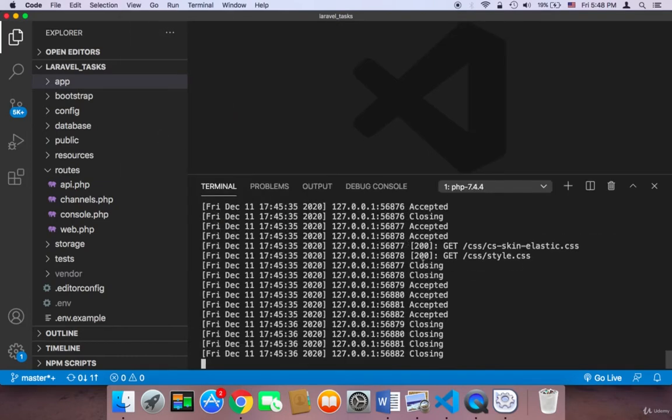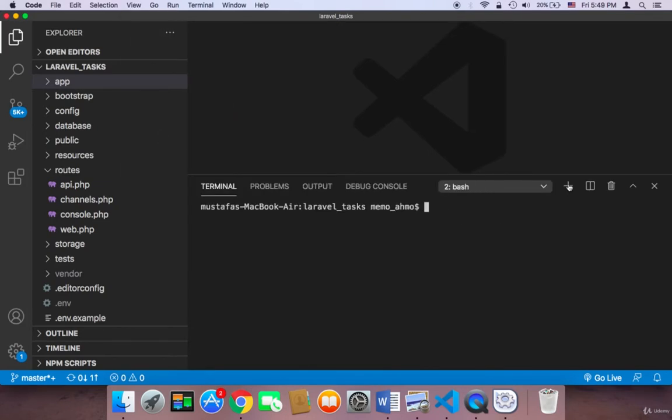And then in the terminal, what we need to do is open a new terminal here and make sure that you are pointing to your project, and then you need to type the following: php artisan make:migration create_tasks_table, and then hit enter.